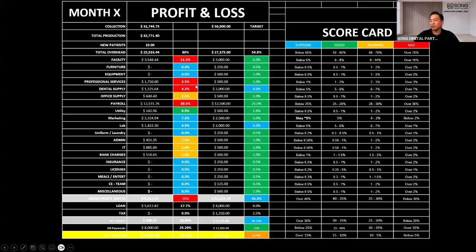And professional services, sometimes you sign up for consulting companies to expedite things. Like I'm getting coaching so that I can do a lot of things, and once you pay, you definitely get it done a lot faster. So if that's your case, categorize those fees over here. And like I said about the inventory, dental supplies, for us I always try to get down to 5%, whatever it takes, right? Because otherwise it's so easy to order too much, order too expensive. So I generally recommend watching this number every month.